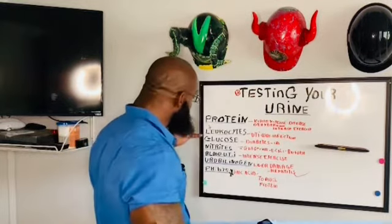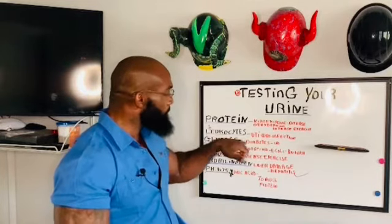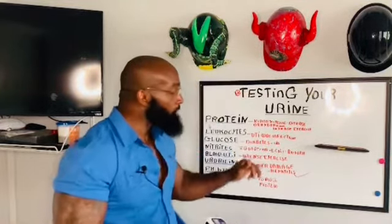Also, if it's glucose and you see the glucose come up on your test strips, I also have this, because you need to make sure. This is not going to tell you. Now 180 deciliters is when you know you're diabetic. But what if it's only 110 or 120? Then you have to know exactly what the numbers are by just using blood test strips at home, to make sure that you're not diabetic because of the overtraining that you're doing, or you're raising your insulin level too high when you overtrain. That could push you into a diabetic state.